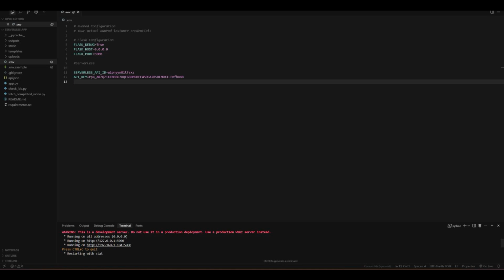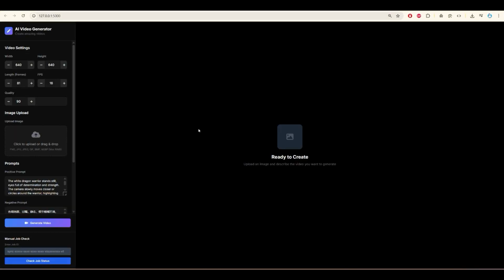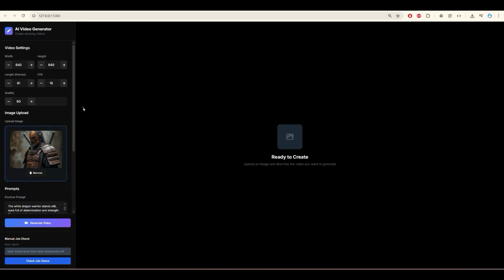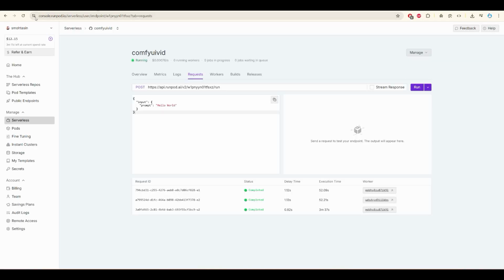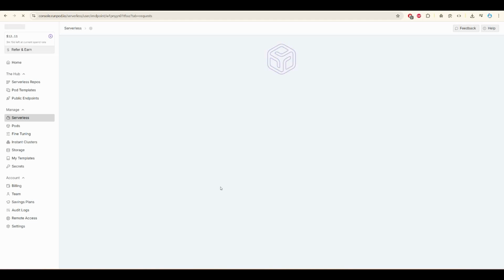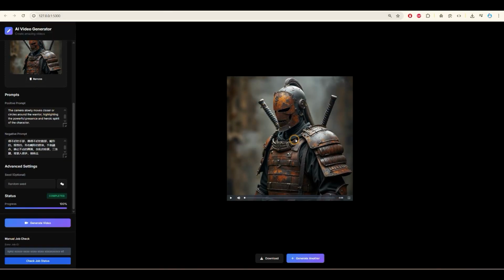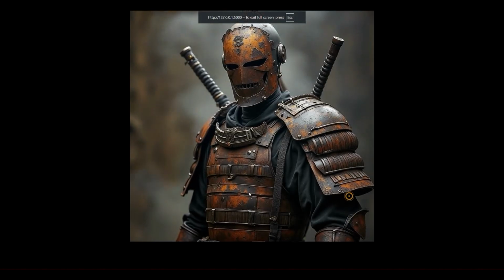Now, open the app in your browser, upload the image you want to convert, fill out any necessary fields, and tweak the settings as you like. Then, click Send and wait for it to finish processing. The best part is, the Base64 is automatically converted behind the scenes, so you only see the final video in the preview. You can either download the video or watch it directly in your browser.